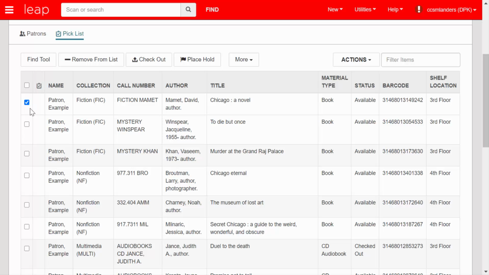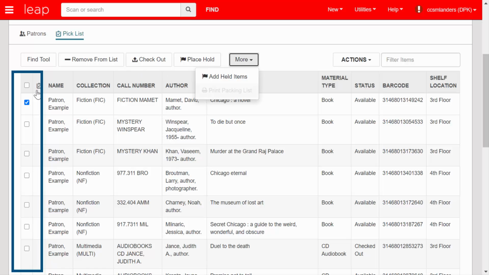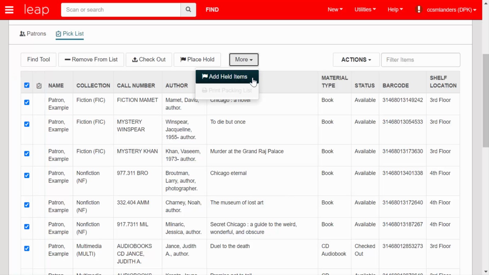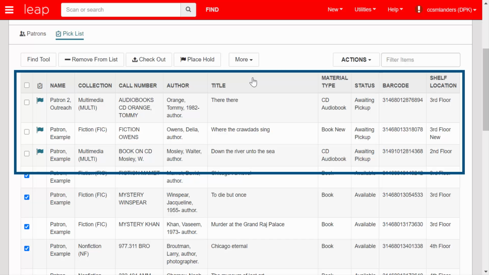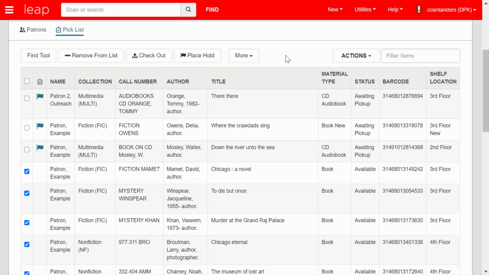Depending on your screen size, you may need to click on the More menu to view some more actions. You can click Add Held Items to add anything that's ready for pickup for the Outreach patrons to the list. Select one of the checkboxes next to the desired patron, or use a Select All checkbox and click Add Held Items to include anything that's currently being held. Staff who go to pull the list will also know to stop by the hold shelf and grab what the patron currently has ready for pickup. I'm quickly going to clear these Select All checkboxes so we can test the next action.